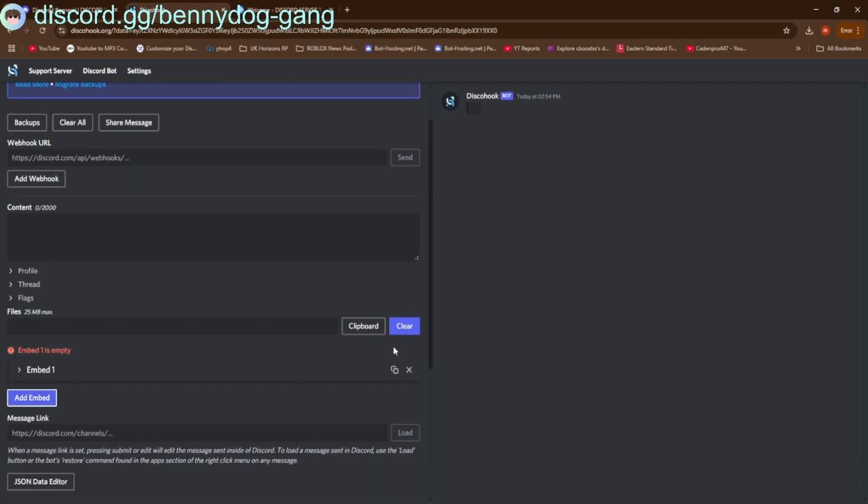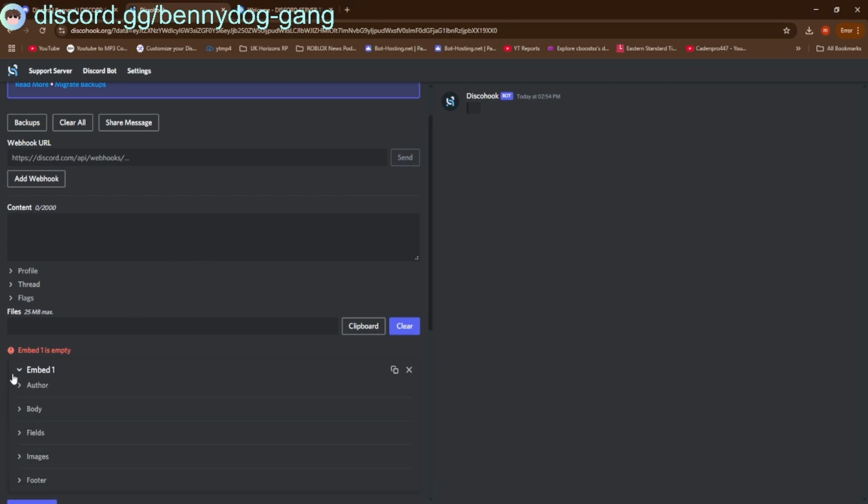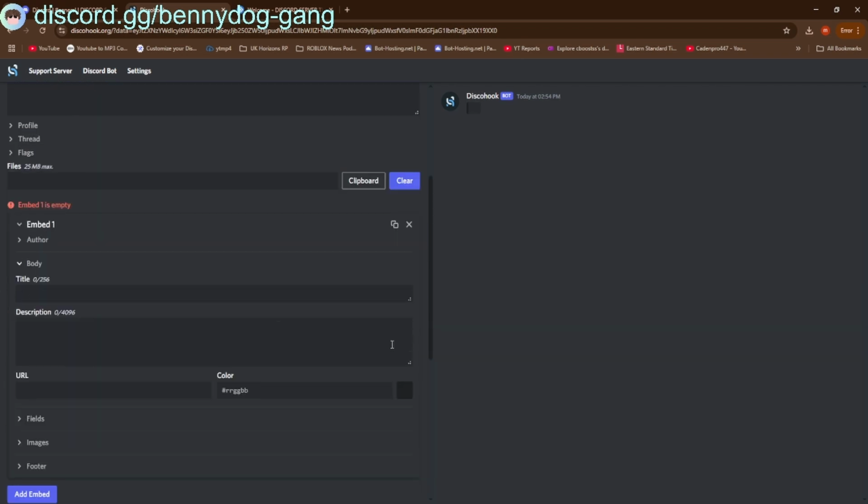What you do is always click add webhook, or add embed. Then you click this arrow, body, and then this is how you can start it. So this is going to be for our about us.